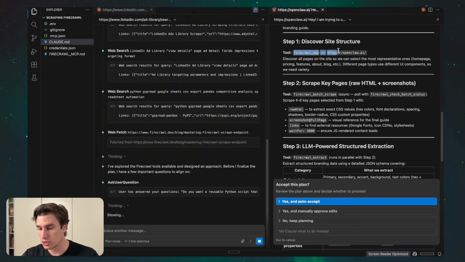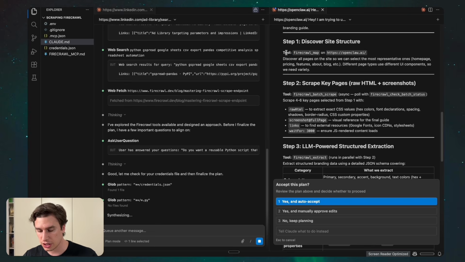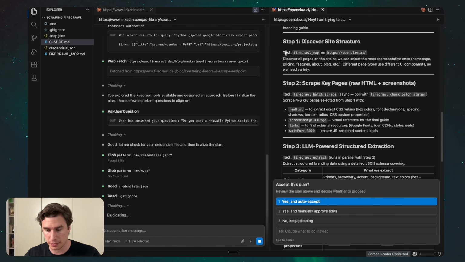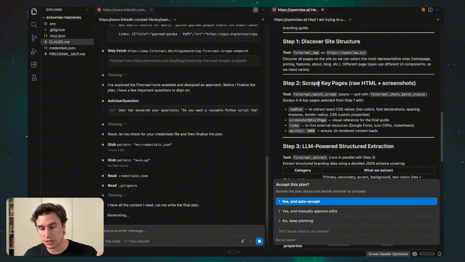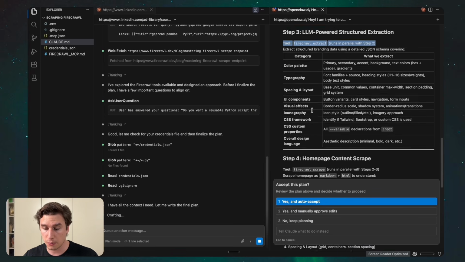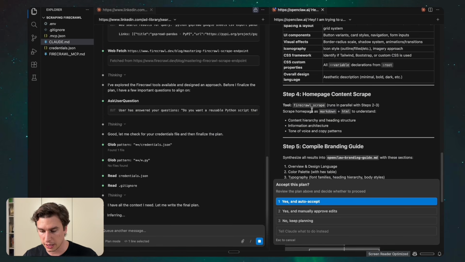So that's interesting. So that's why we also use the planning mode, because as you can see, if we just went with bypass permission, then probably the system would not have done the best possible job or approach, right? Now here we see that it's going to first map and then scrape, right? So that's super interesting. It's going to use two tools and then extract. So things that we probably did not think about in the beginning.